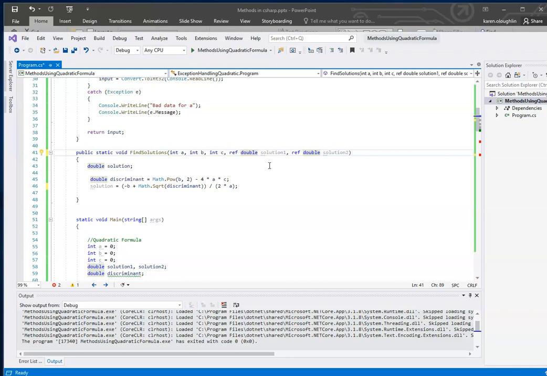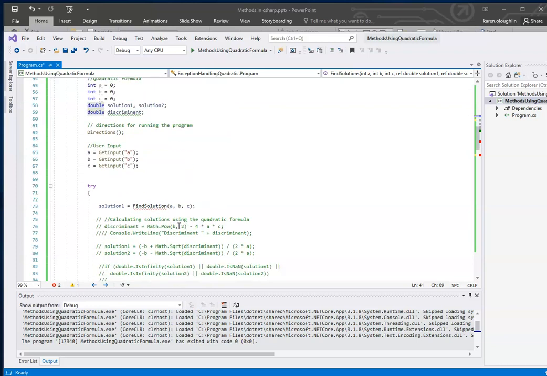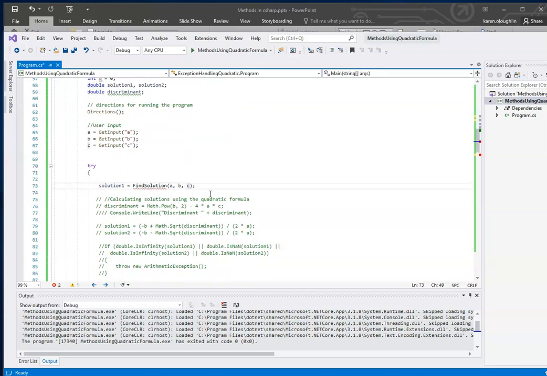What that does is it links these two variables to the variables in main that we are going to use to call this. We are going to send in solution 1, solution 2. In order for the computer to know that they're reference solutions, we do need to add the ref in front of both of these.